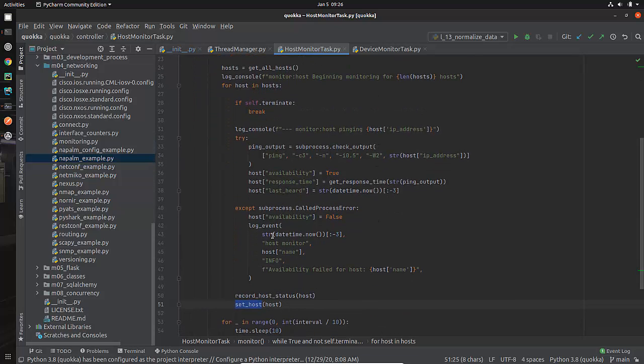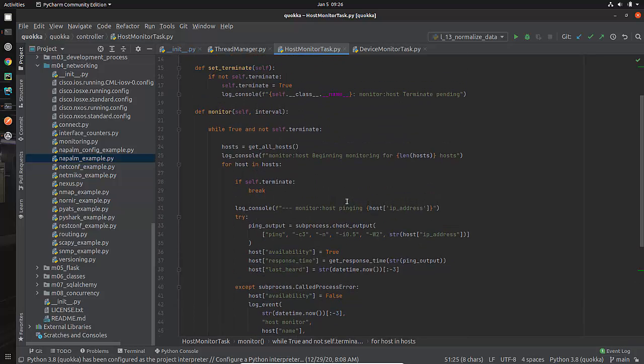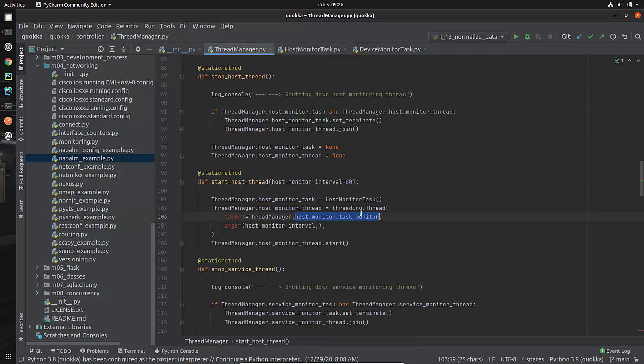Our while loop is going to just forever loop through all of the devices and gather their status. I'm not going to go into this in great detail now, but that gives you a taste of what is happening in these particular threads that we are creating. Now, the last thing that we do after we've created the thread and we've pointed it at where we want it to actually be executing, then we need to tell it to start.